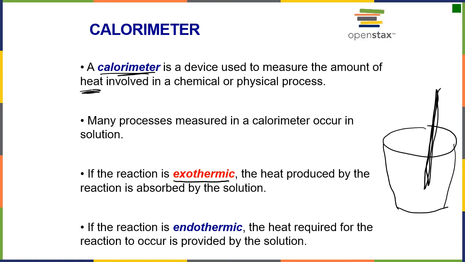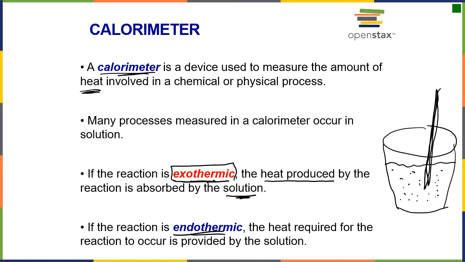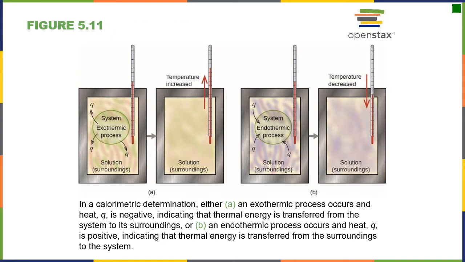If the reaction is exothermic, heat produced by the reaction is absorbed by the solution. If we put chemicals into water and they react, they lose energy to the water. If the reaction is endothermic, the temperature of the water goes down — heat goes into the reaction. If the reaction is exothermic, the temperature of the water goes up. Exo means the system loses heat; endo means the system gains heat. The solution, as we do a reaction, represents the surroundings. In an endothermic process, heat goes from the surroundings into the system and the temperature of the surroundings goes down.